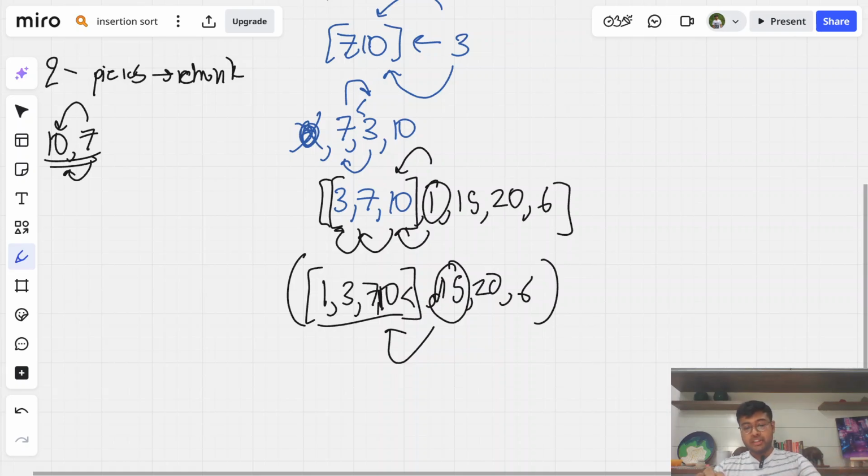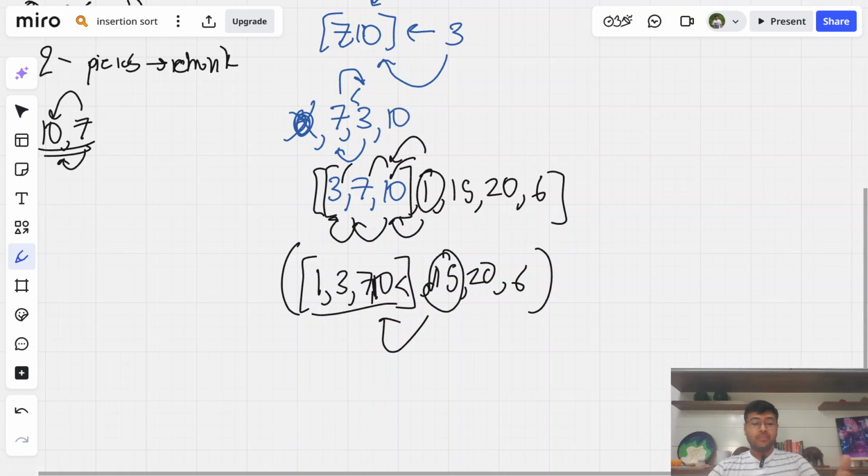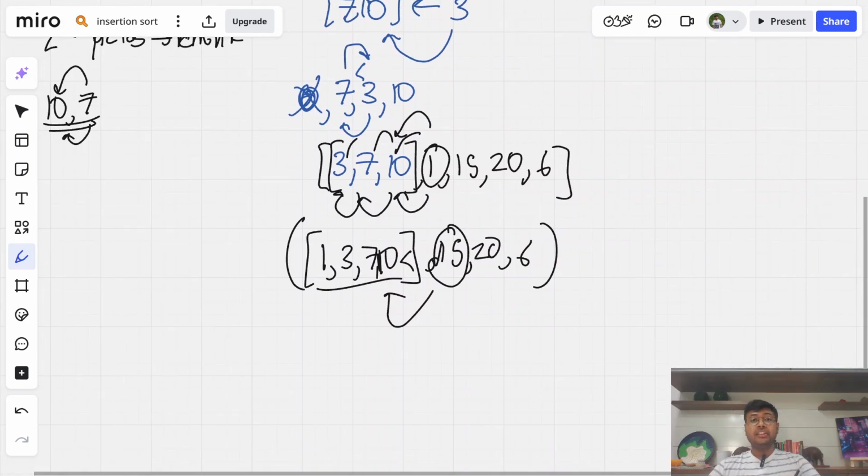Over here 1 is compared till 1 is greater than the previous element, but in this case 1 is less than all the elements, 10, 7 and 3, so it got compared with all of them. But 15 in this case is the exact opposite, where it is greater than the previous-most element, which is 10.